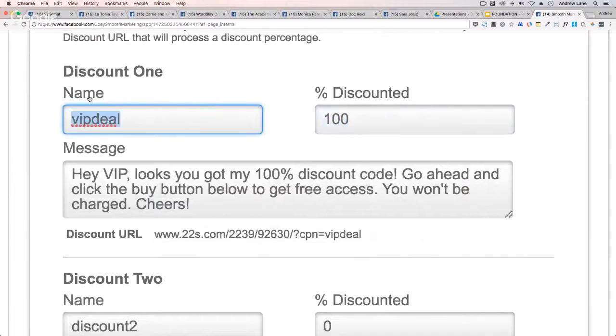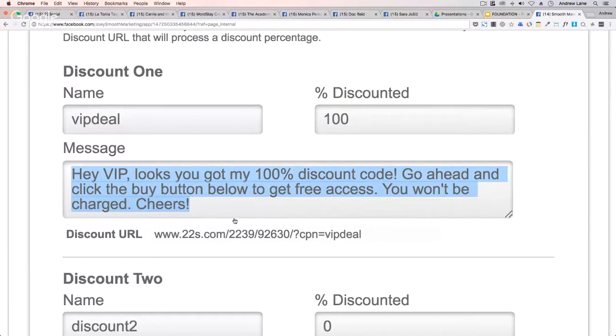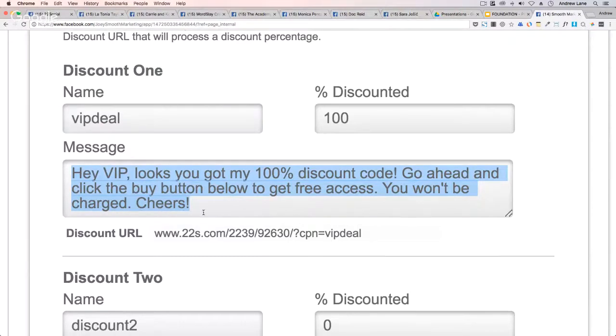All you have to do is put in the name of the discount, type in a message that they're going to see on the top of your sales page when they show up, because nothing's going to change on the sales page itself, your gate. It just shows the same thing, but at the top, you can have a little section in green here that they can read, like, oh, just click through, click the buy button below, and you're going to get free access or half price. And you just share that link as a discount.